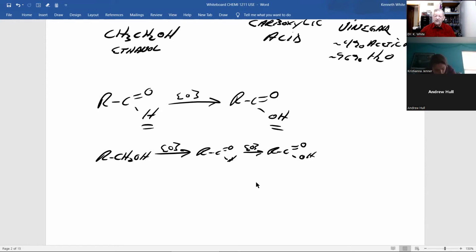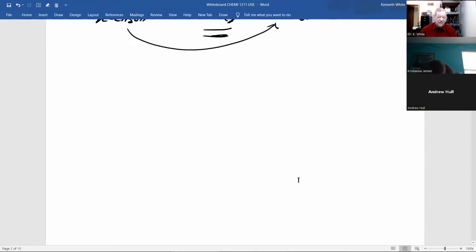And that's why the previous one, you can do a primary alcohol, and it matters which oxidizing agent there are. There's some that are very mild and allow you to stop here. For test 2, assume it stops here, but others, it doesn't stop here. It goes all the way here. And that's controlled by the type of oxidizing agent and the reaction conditions like temperature. But let's learn about this one for today.